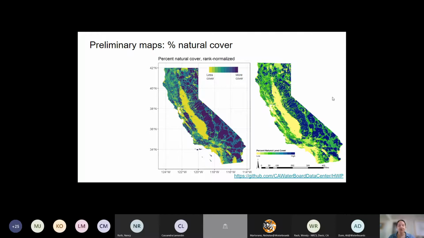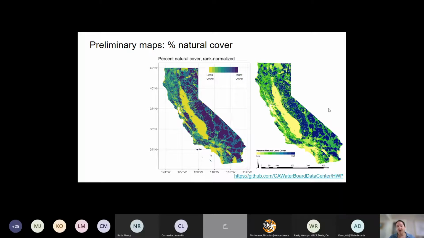Also, the script that was used to create these maps is in our project GitHub, which is linked at the bottom of the slide. I've yet to add all the data sets to that GitHub project because we're hoping to use APIs and not just these source data sets. Also, many of these data sets are really large. So if there's a data set that you want to download and play with based on the script that I have there, please let me know and I'd be happy to get it to you.